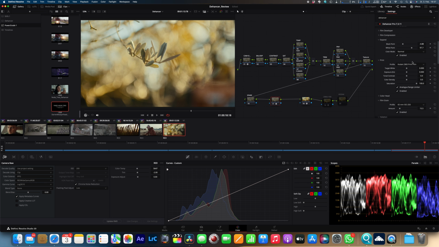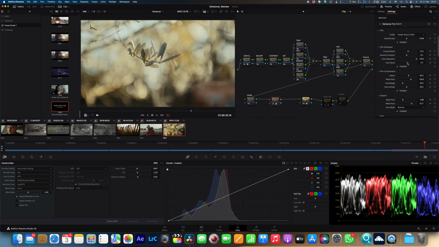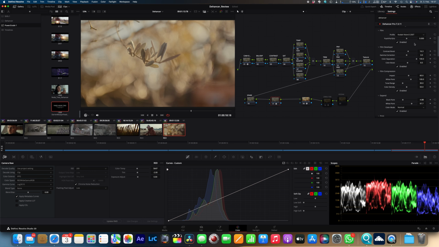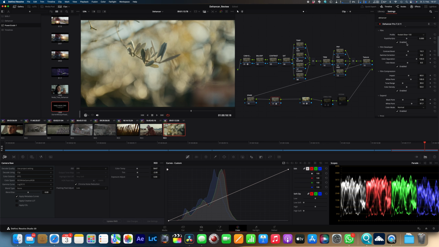What I like to do sometimes is changing the film profile and tweaking the color boost in this case. Despite the other two examples, this one is a little bit too saturated for my taste, and then I like to switch to the Komodo X 100 profile, and look what we have here.